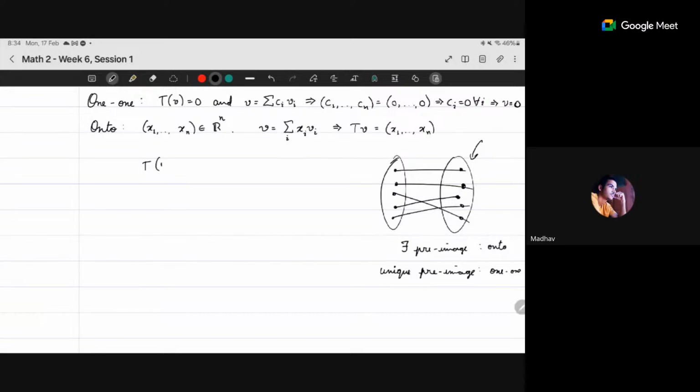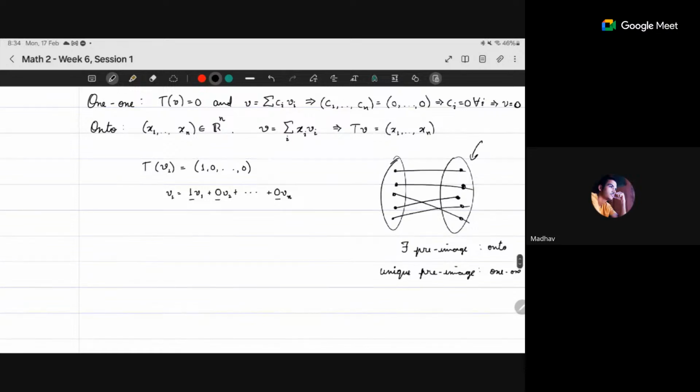So you want to look at what this is? Is this what you're saying? Yes, but T of V needs a vector from V, so you'll have to give me some coefficients. Let's say T of V1. T of V1 will be 1 0 0 0 0. Why? Because V1 is 1 V1 plus 0 V2 plus so on up to 0 Vn. So when you write any vector in terms of this basis, whatever coefficients you get, that is actually the image of T.